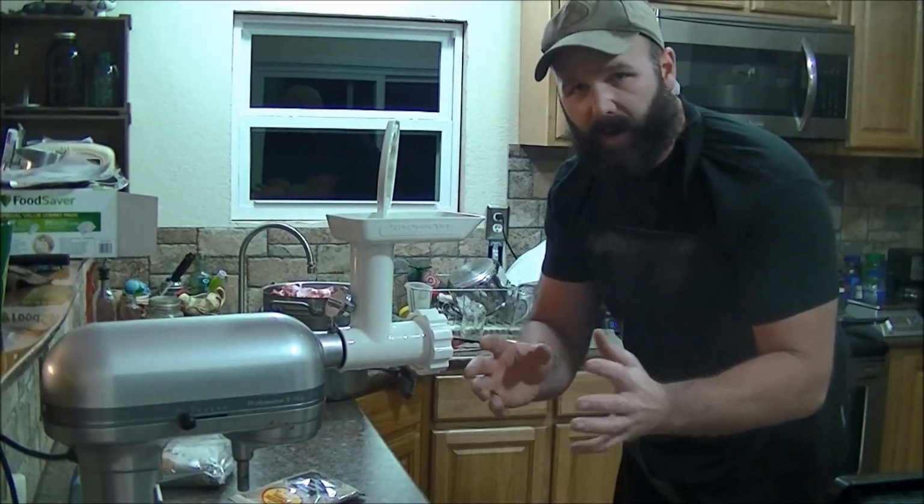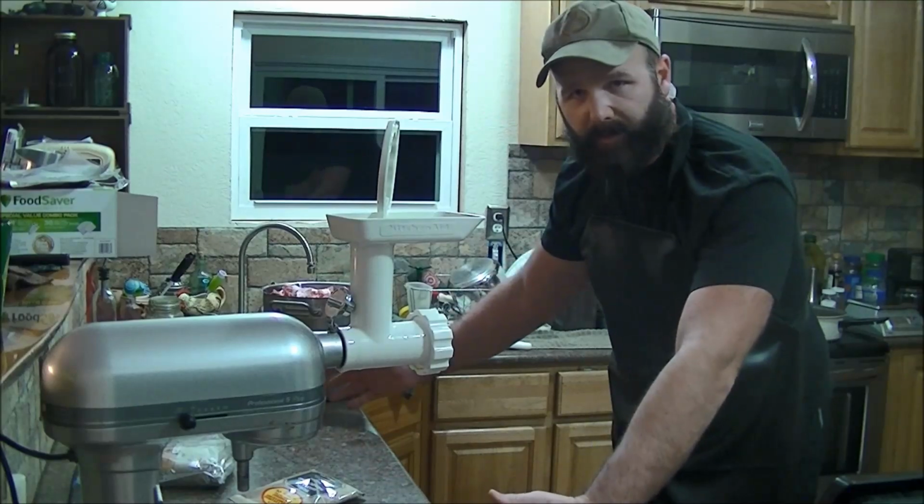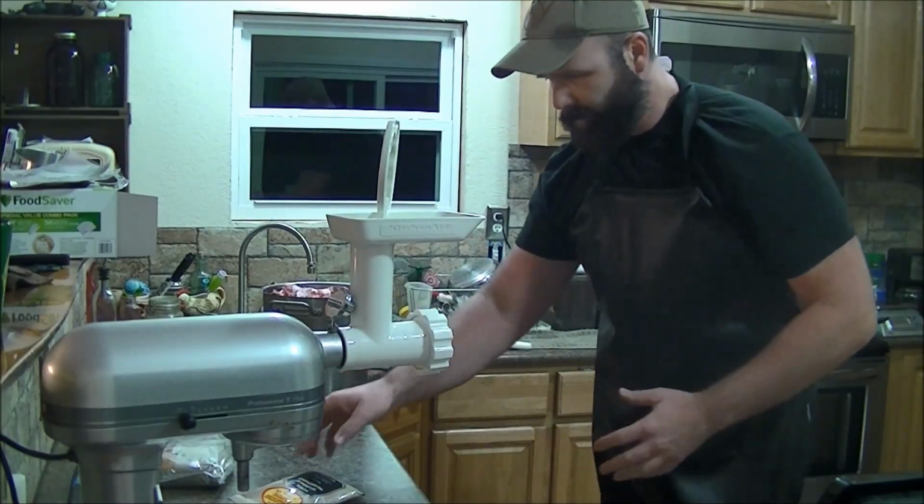Alright guys, so I lied. There's 28.5 pounds of sausage here that we're going to work on grinding up. First thing we're going to do is spread it out on the countertop and mix in our seasoning. I'm going to take the sausage cuttings and lay them out on the counter here and mix in all my mix.